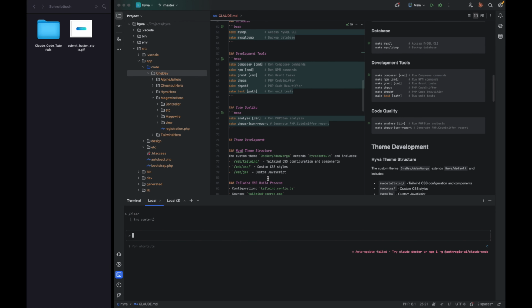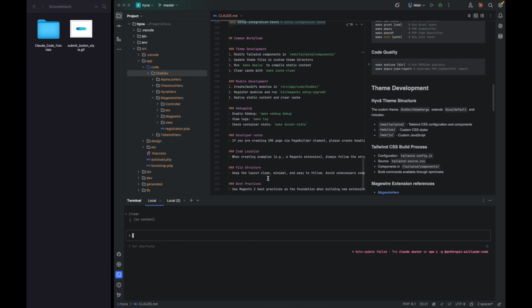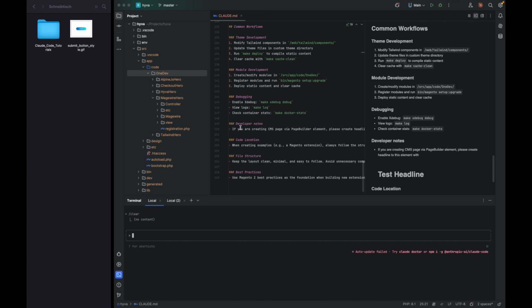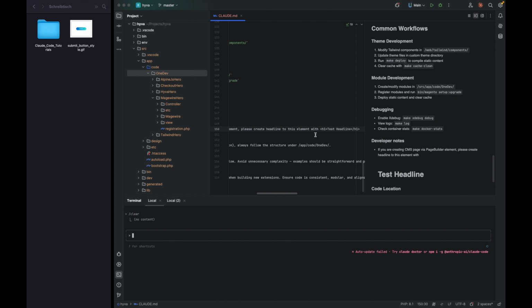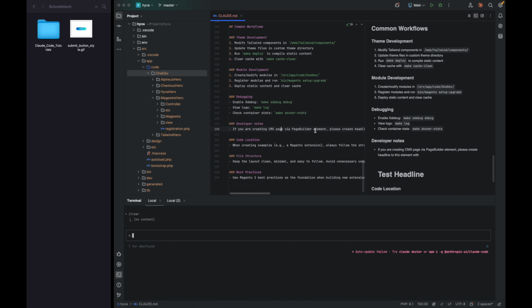In the CLAUDE.md file, I already extended this with some developer notes from the previous lesson. You can extend this every time, also from the CI process and directly here in the CLAUDE.md file. We extended this with the developer notes: if you are creating a page builder element, please also add a headline with the test headline text here.